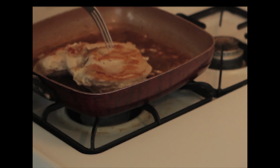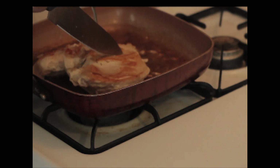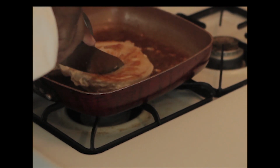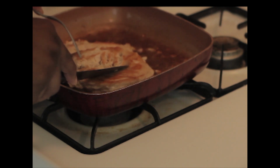Now, if you don't know about cooking, or you want to know if this is cooking through or not, you can get your knife, and you can also cut it. Be careful. Don't cut the pan. You can cut it a little bit, and then you look all the way through. No pink. If it's pink, it's not done.